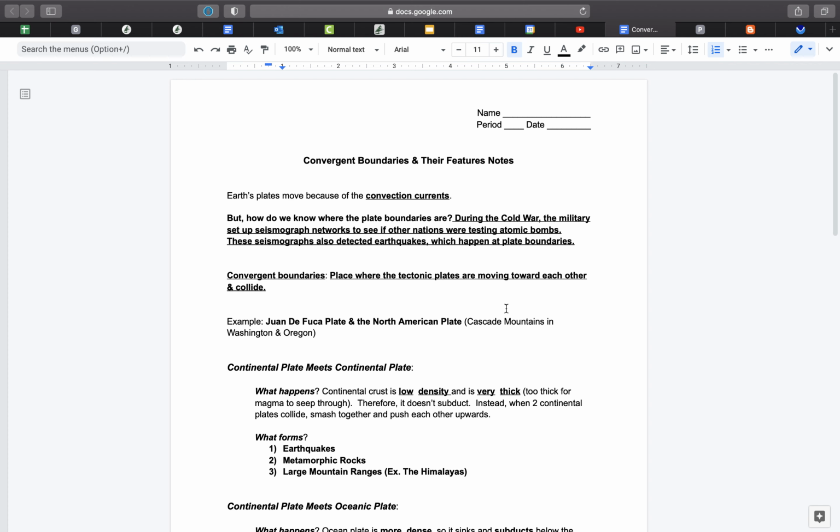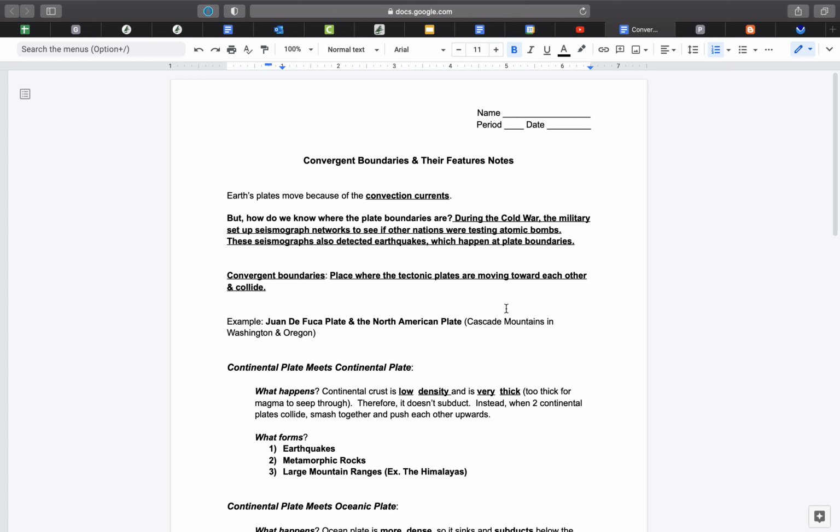So, how do we know about different plate boundaries? A lot of that comes from seismic activity, or earthquake events. Another kind of war connection here. Last time we talked a little bit about World War II and some of the accidental discoveries and technology that was created that ended up benefiting the plate tectonics theory. This is another one. During the Cold War between the Soviet Union and the United States, after World War II up until the early 80s, there was a lot of back and forth, spying and nuclear weapons programs and things like that.